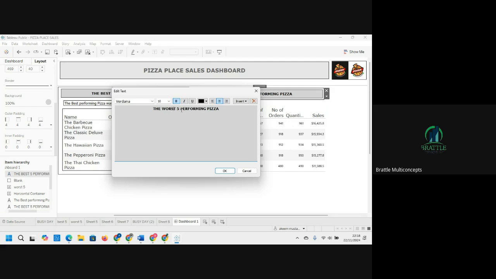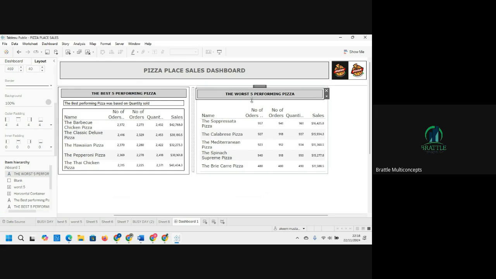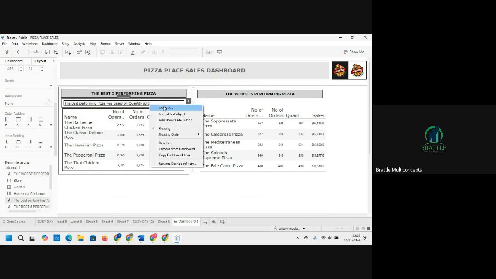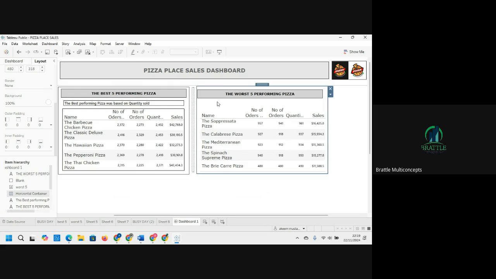The worst 5 performing pizzas. Okay. And remember, we also have something here. This was based on text. Copy this item and paste. Control V.